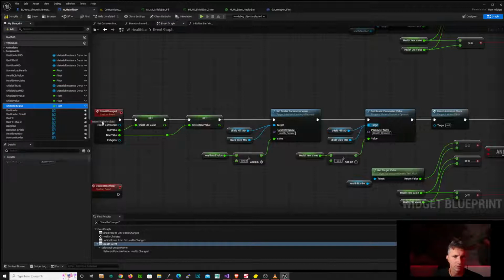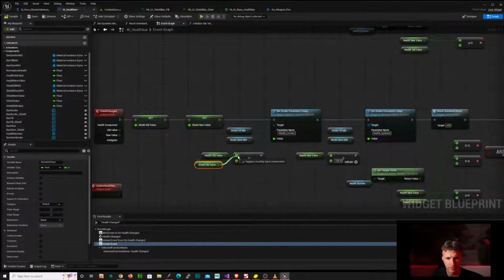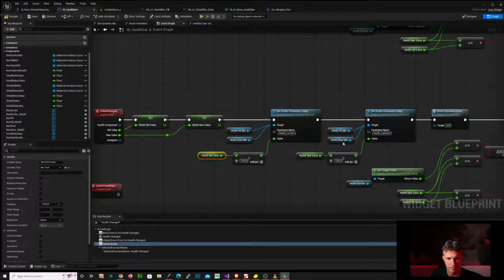Shield old value, so we'll replace that. And then shield new value, we'll replace that. Okay.